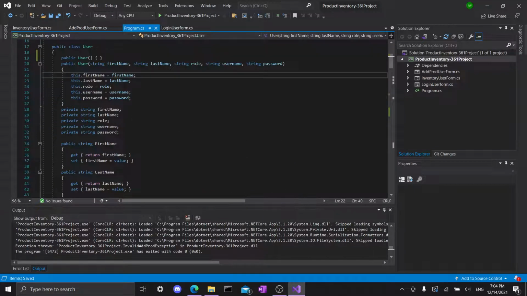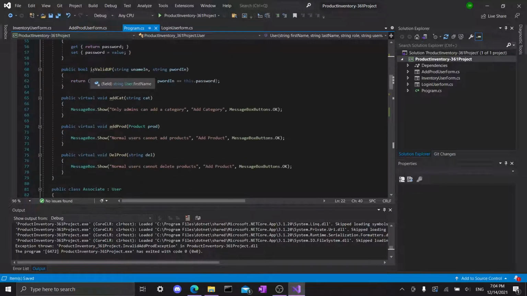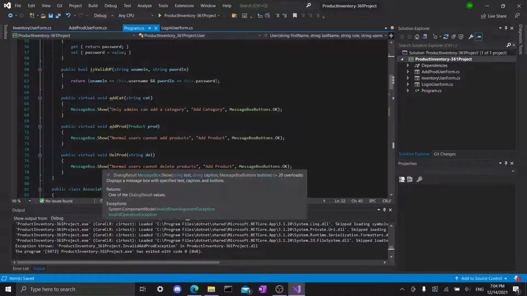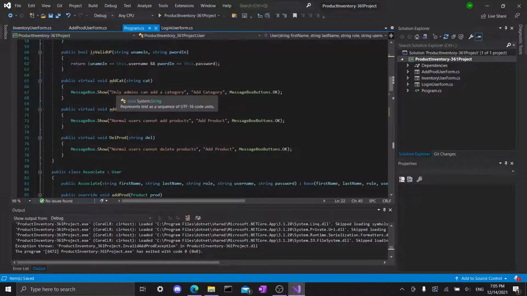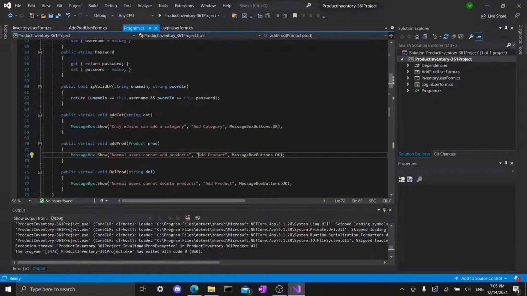As we know, a normal user cannot add a category, add a product, or delete a product. So if you call these functions with a normal user, it will end up with an error message saying that only admins can add a category, add a product, or delete a product.